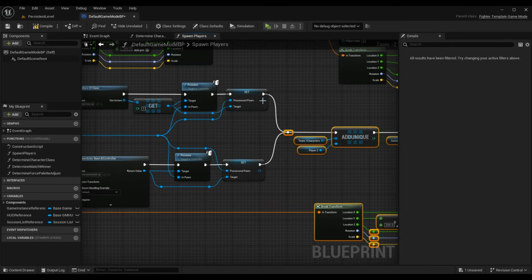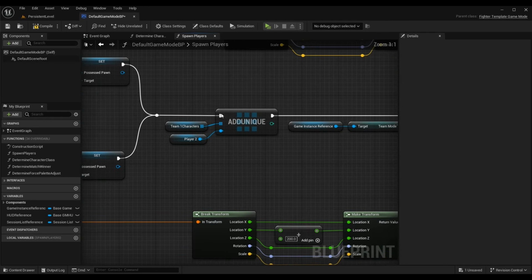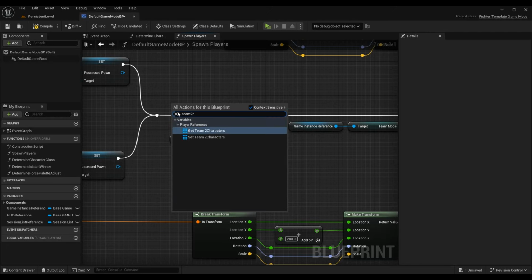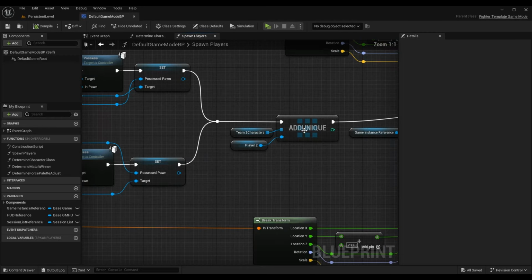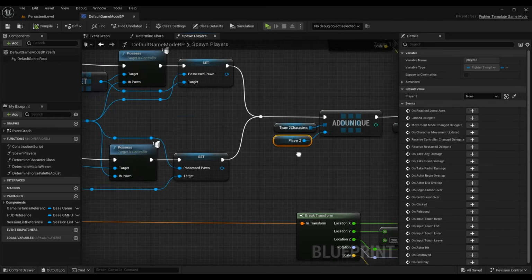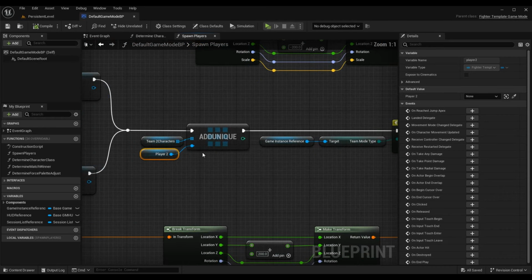You'll see after the ending logic before, I'm now adding player 2 to the characters array. I've actually used the wrong one here. This should be team 2 characters. So I'm going to fix that right here. Team 2 characters should be adding unique on player 2. Player 2 is what we're setting previously. And we need to still assign that character as part of the team because they are part of the team.